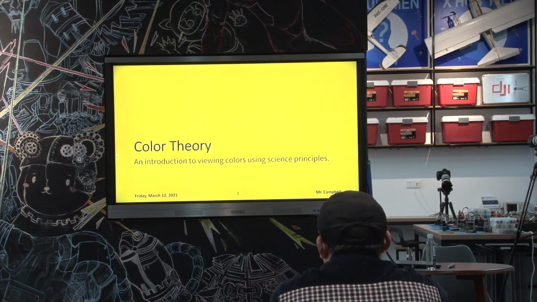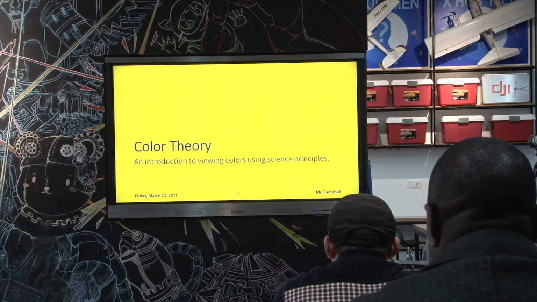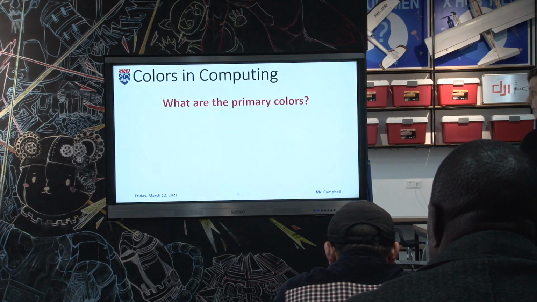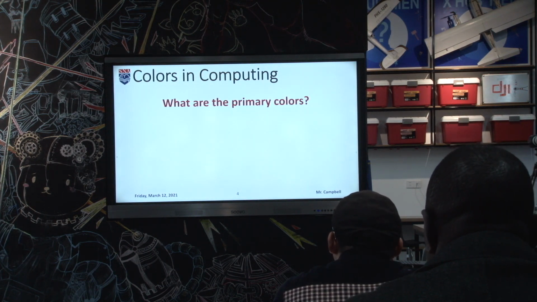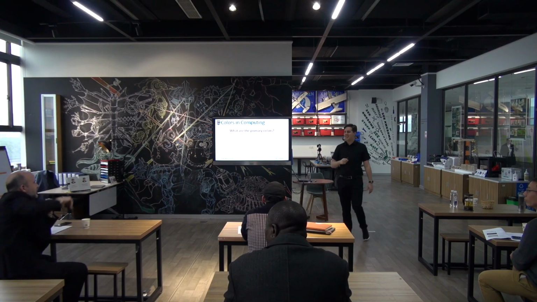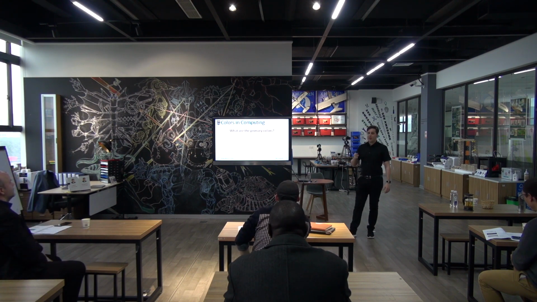So this gives you a very quick introduction to the science of color. Not an artistic expression of color, but an actual mathematically sound understanding of color theory. So the first thing I want you to think about is, what are the primary colors? So can I get a volunteer from someone who hasn't read the lecture notes? Bill? Yes. Okay, so what? Red, yellow, blue. Red, yellow, blue.